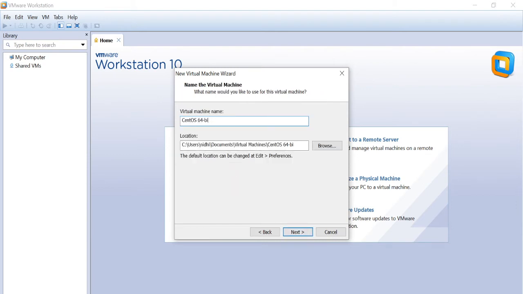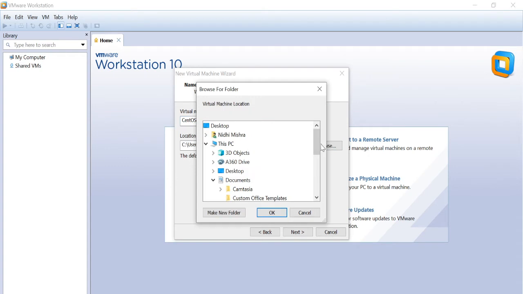Here you can type the name of your virtual machine. So it's CentOS 7. It's a new server. So I will write new server. So this is the location where this virtual machine will install. This will install by default to C drive, which I don't want. So I will change this drive to D, where I want to install this image. If you want, you can continue with C as well, but I will install it on some other drive.